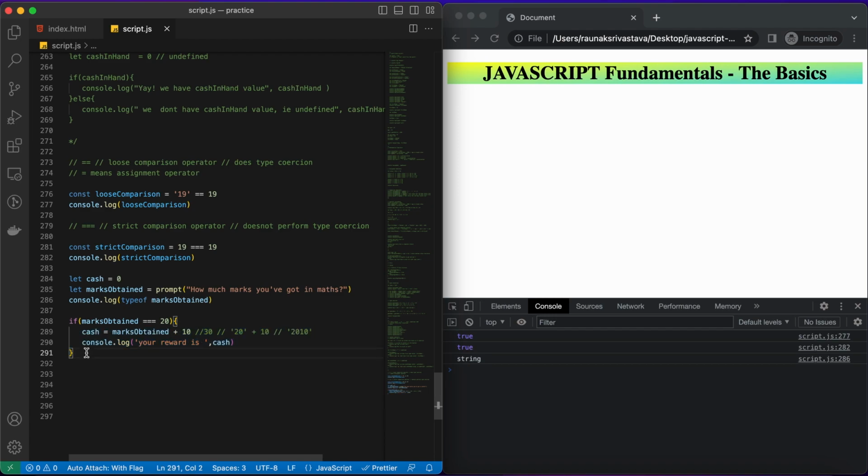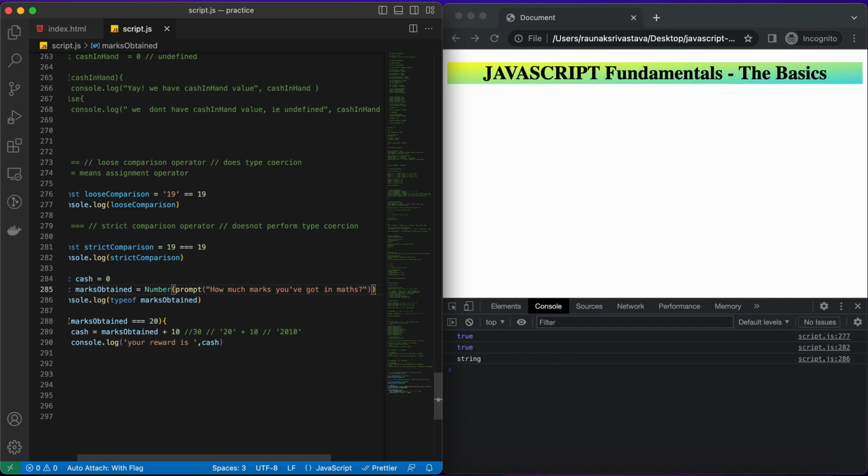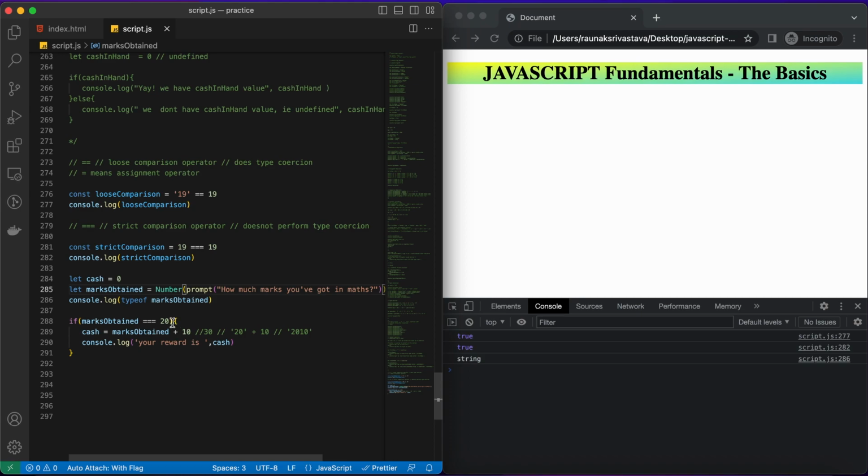Okay, so to make it work, what we should do is wrap it in the Number function, like this, open parenthesis and close parenthesis. We can wrap this whole prompt window in the Number function, then we are manually doing type conversion of this value and comparing two numbers to see if they are exactly the same or not.